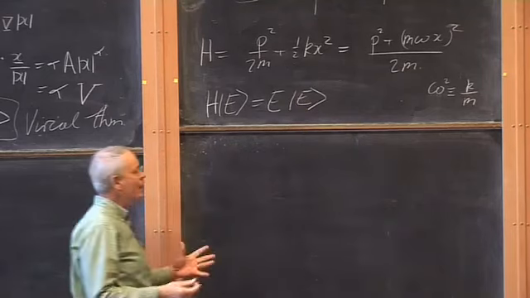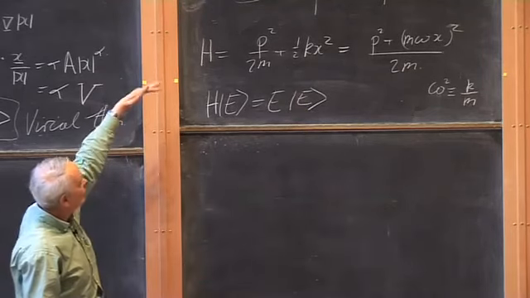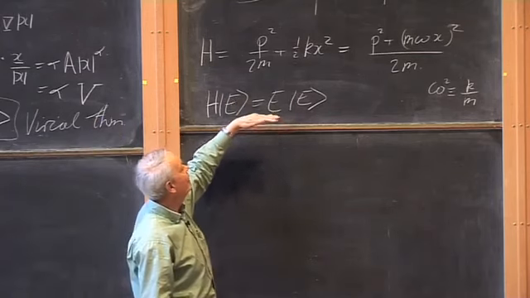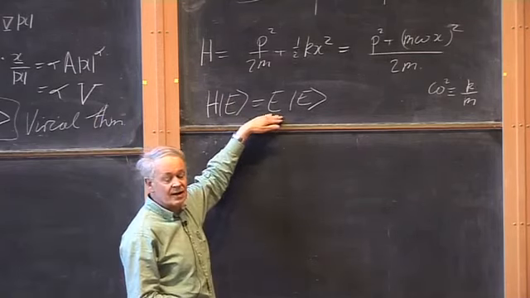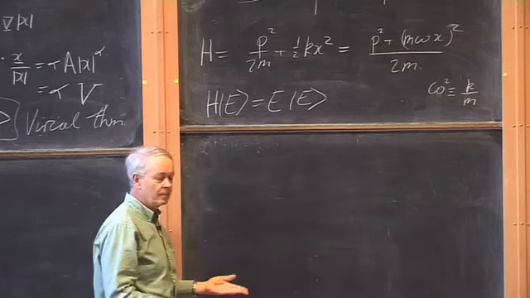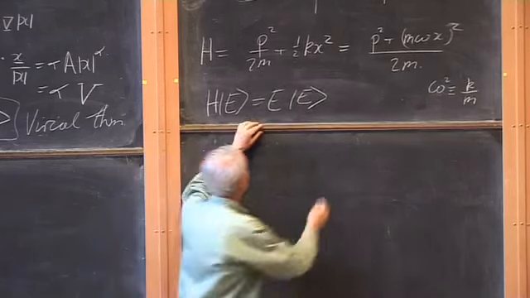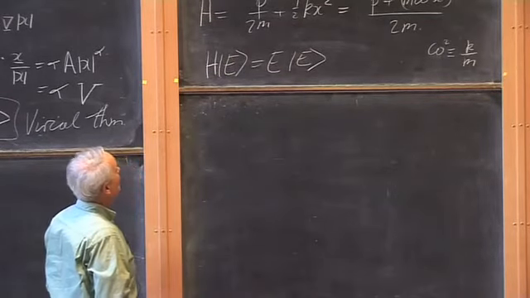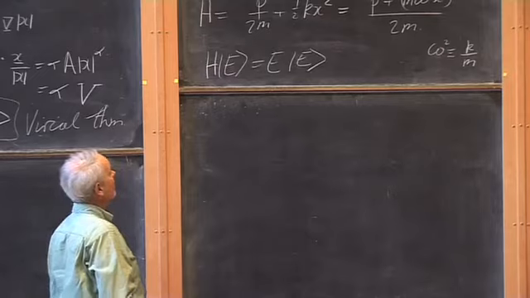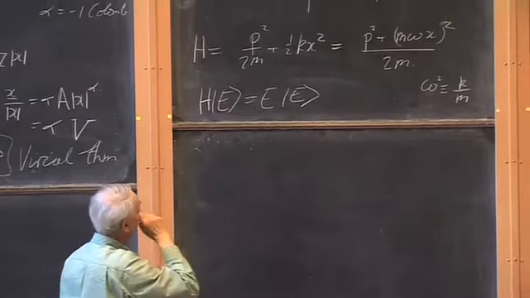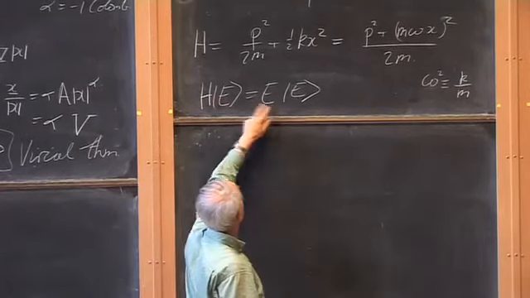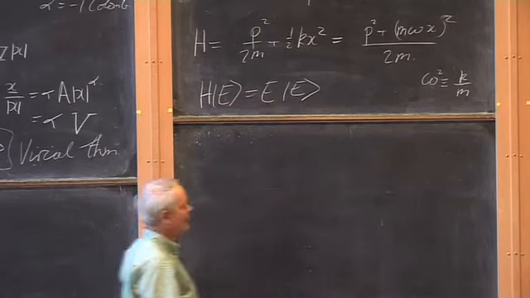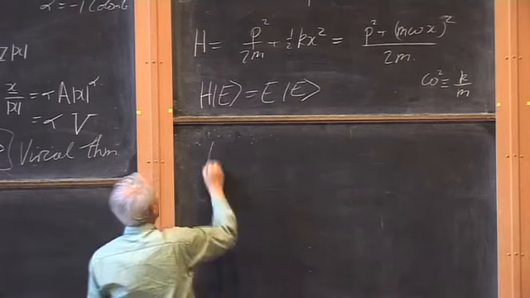And this is a completely generic situation in physics. First of all, you think about your physical system. On the grounds of physics, you write down the Hamiltonian. Then the next thing you do is you find the stationary states, because once you've got those, you can do anything you want, pretty much. So that's what we're trying to solve. The way to do this is the proper way to find these states. So we need to find the energies that are possible, and we need to find the corresponding states. And the way to do this is to introduce some new operators.